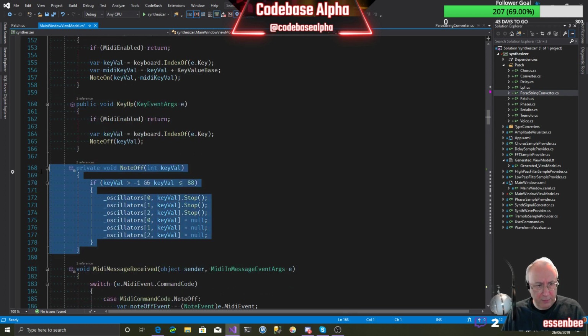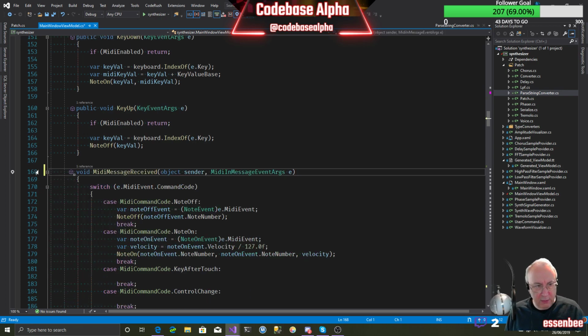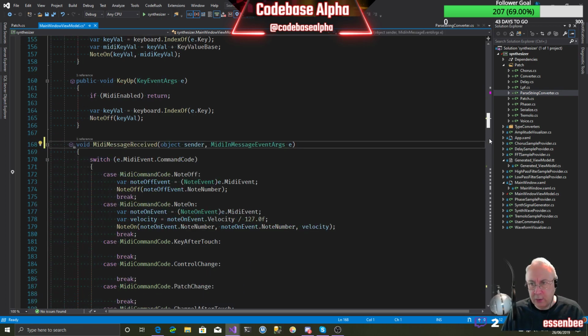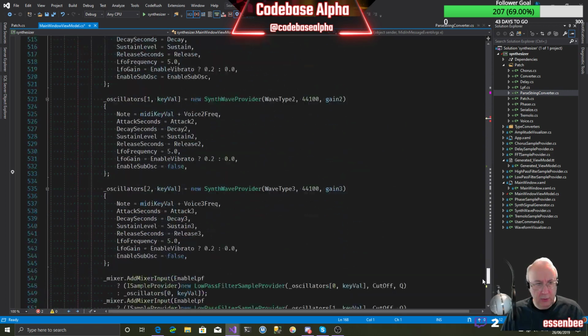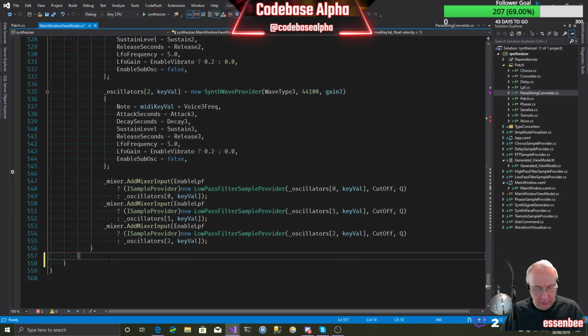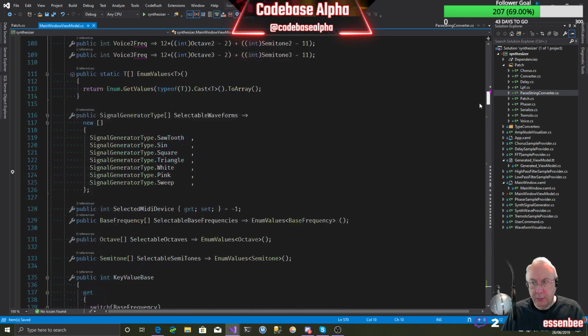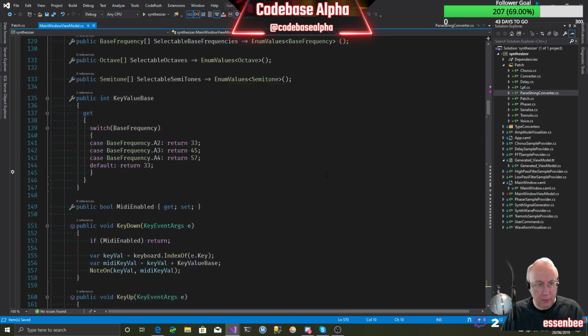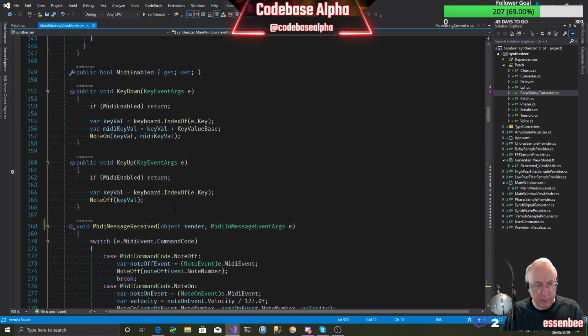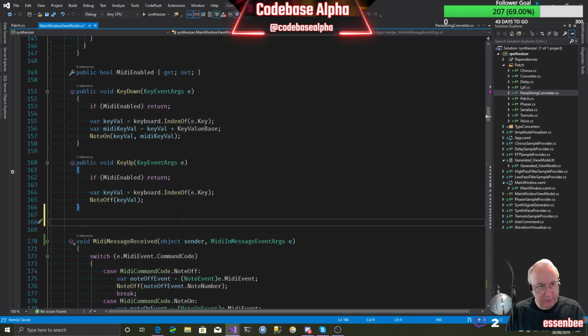Note off. On the basis of that, let's move note off back down to where we just came from, because that's where note on was. That note off should go down here, just to keep it consistent, and then we can put our creation method here.